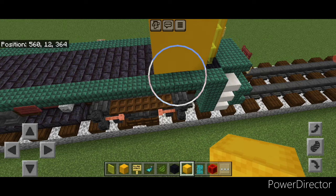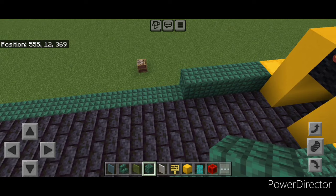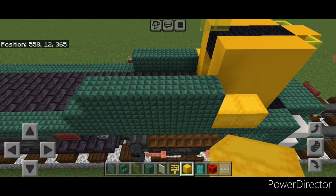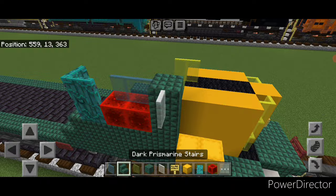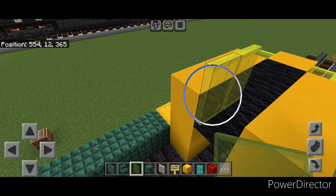Behind this add more dark prismarine on each bottom outside edge. On this side only add two more dark prismarine. Start on the front of the dark prismarine and do five dark prismarine here, then one on the front, two redstone blocks, a warped door, and a backwards door. Then two cyan stained glass panes and a dark prismarine with a white stained glass pane. On top put four outward facing dark prismarine stairs. Then those two yellow stained glass panes need to be changed to two green ones.